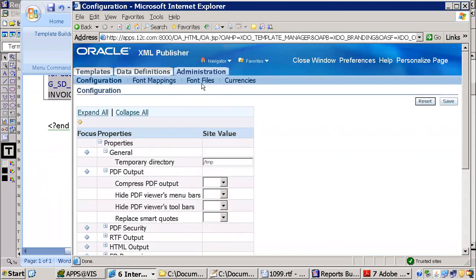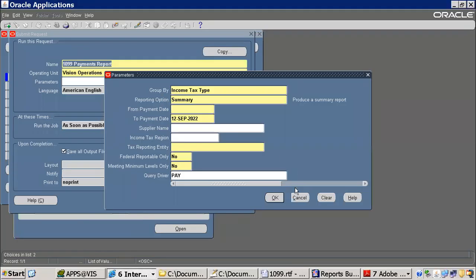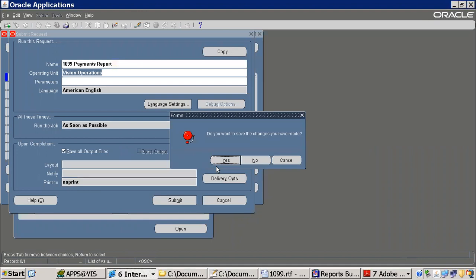If you are doing multi-language, you can add font mapping for different fonts, other non-English languages. But mostly we'll touch the template and data definition. Your report is over now.